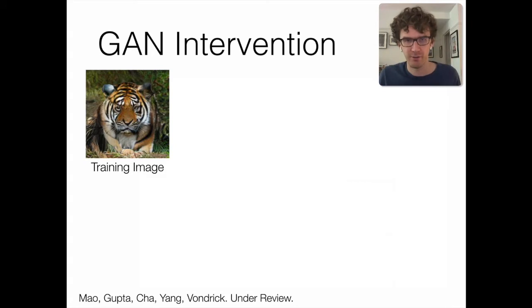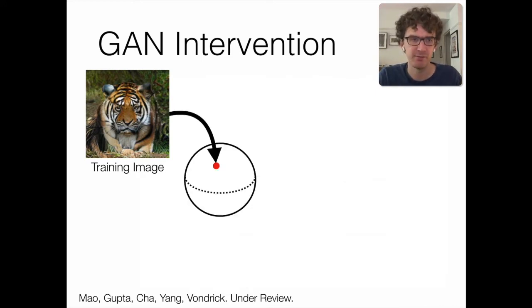Okay, so our final approach is going to be this. It's actually quite simple. We're going to leverage this equivariance property of generative models in order to construct interventions and only change the background features while holding everything else fixed. And so the way we're going to do this is we're going to first embed our images into our latent space. And this is going to put them on a hypersphere. And then we're going to perform an intervention inside this latent space by translating the embedding along the hypersphere.